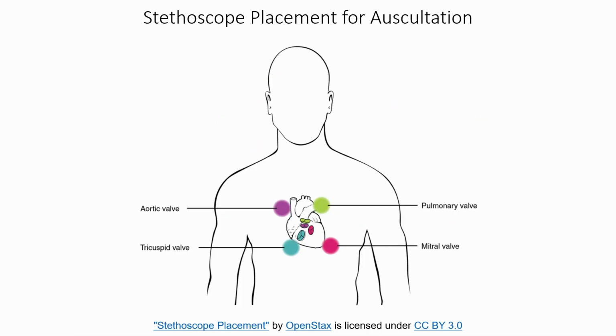And so if we wanted to hear this sound, depending on which valve we're trying to listen to, we have 4 points we can use a stethoscope on to listen to these. So if we wanted to listen to the pulmonary valve, we'd listen to it using the green dot. If we wanted to listen to the aortic valve, we'd look at the purple. If we wanted to listen to tricuspid, we would use the blue circle, and then the pink circle would be good for listening to the mitral valve or the bicuspid valve.